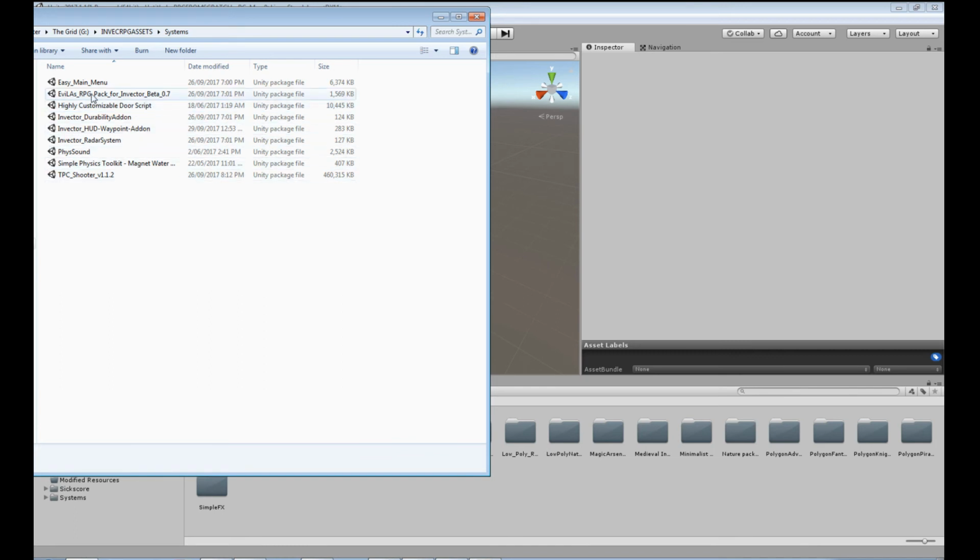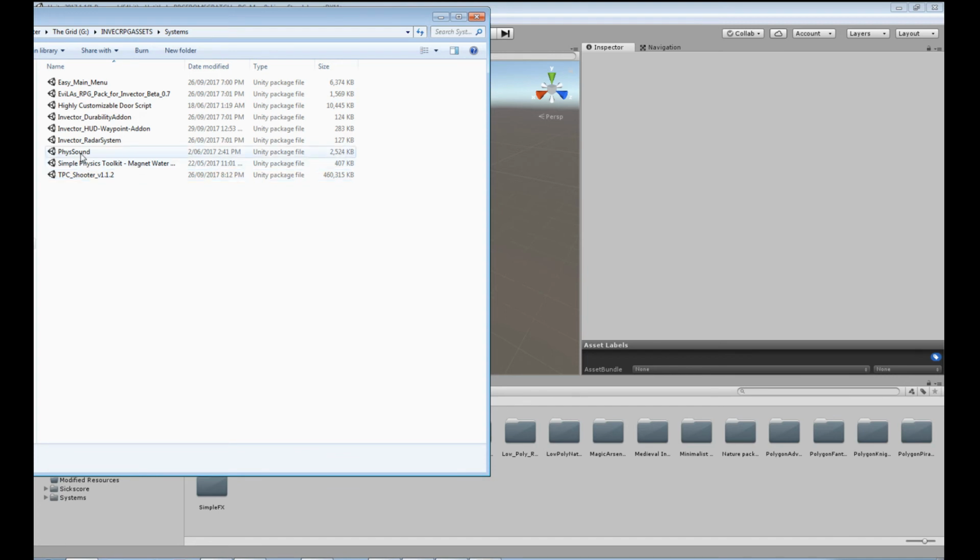On top of that, we've actually got Evil A's RPG pack for Invector. We got the latest build, which is the Beta 07. That'll be updated soon as well, with more features and a little bit of bug fixing. At the moment it works pretty well. You can actually open it up and it's got a full demo in there to explain how to do things. When you import it though, you do have to make some changes to the item enums listing, and then that'll help you play it properly.